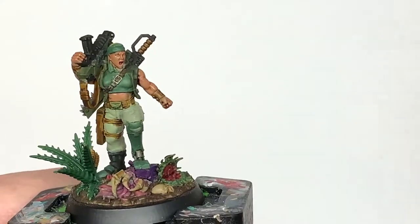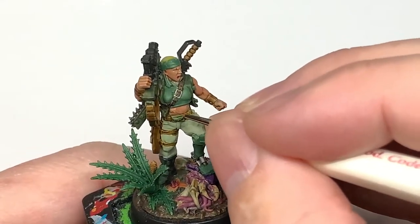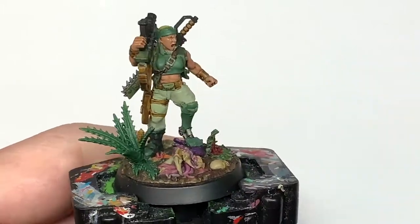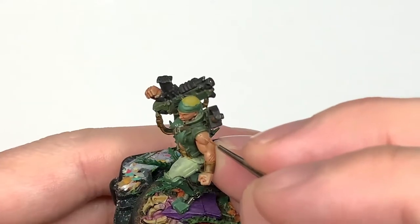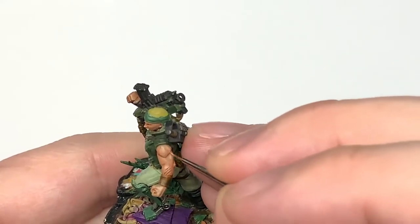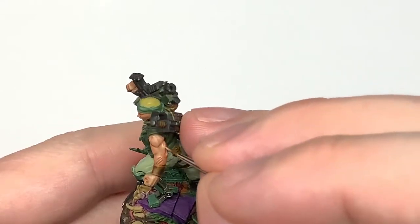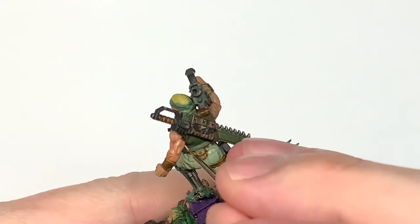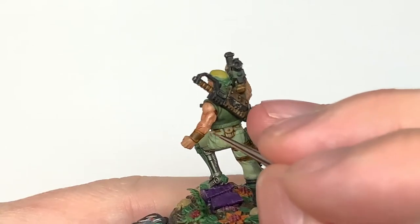Combo. I'm going to start working on the skin again now using the Citadel Cadian Flesh Tone. So all I'm going to be doing here is painting all the raised areas and leaving the shade in the recesses. You kind of feather that colour into the areas where the shade is. You can get a nice bit of dark to light without too much effort. Think about where the light's going to be catching those muscles, and highlighting those sections.